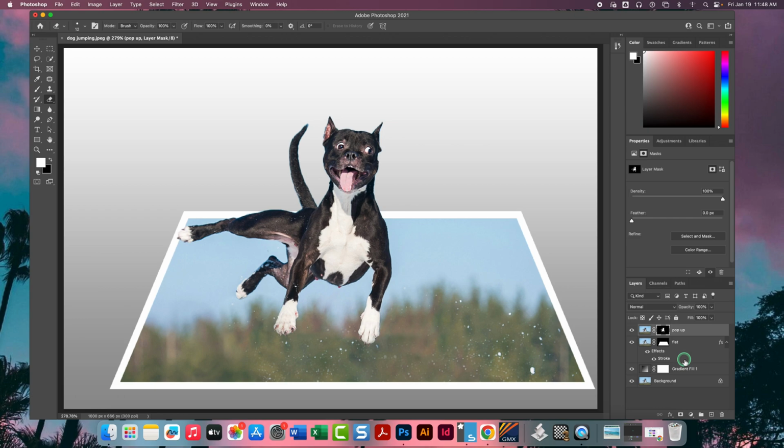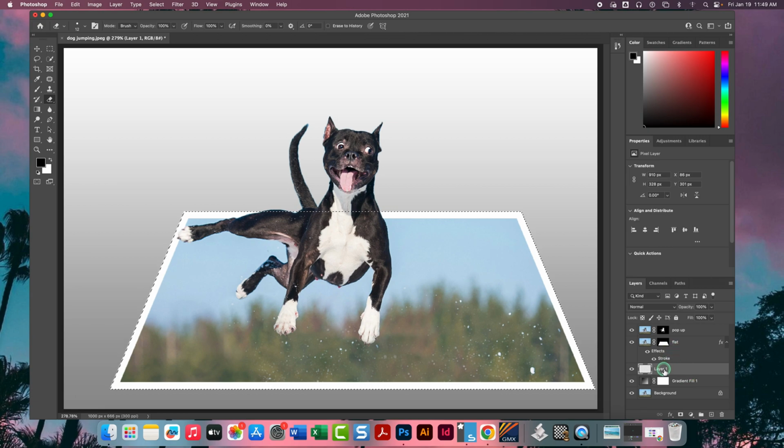So if you're on a Mac, you're going to hold down Command, and you're going to click the layer mask on your flat layer. And if you're on a PC, it's Control, and then you click the layer mask on the flat layer. And now we need to add a layer below this one and name it Shadow. So I'm going to hold down Command or Control, depending on if you're on Mac or a PC, and I'm going to click the plus sign to add a new layer. And that puts it right below your flat layer. I'm going to double click to name this one Shadow and hit enter.